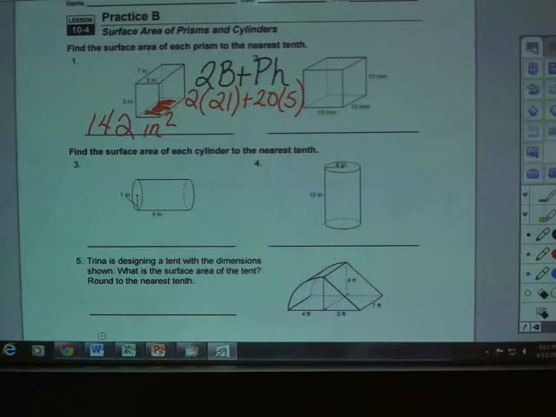All right, now as we go down to the next two questions, the surface areas of the cylinders here, realize, as you saw in the instruction today, it's the exact same formula, but it's guaranteed that the base is going to be a circle here. So instead of leaving that very general to say the area of the base and the perimeter of the base, we can make that circle specific here.